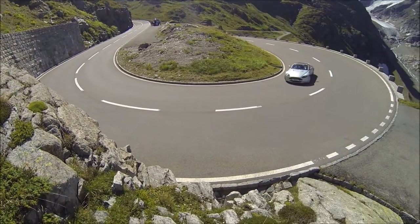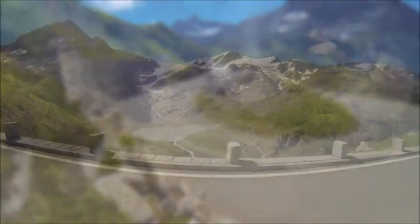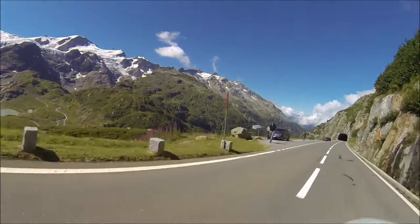Look — an Aston Martin with UK number plates, great stuff! To wrap this up, I'm pretty sure you enjoyed the drive over the Alps and the Sustenpass nearly as much as I did on this beautiful summer's day. There's really only one thing left to say: yoo-hoo! Please stay tuned, check back again, have a good time — bye!